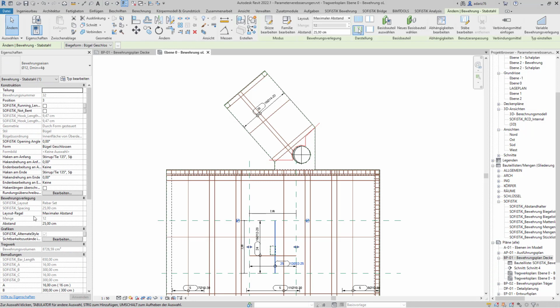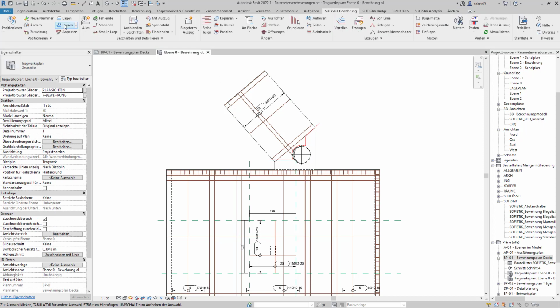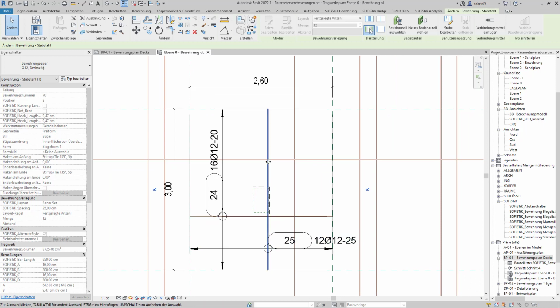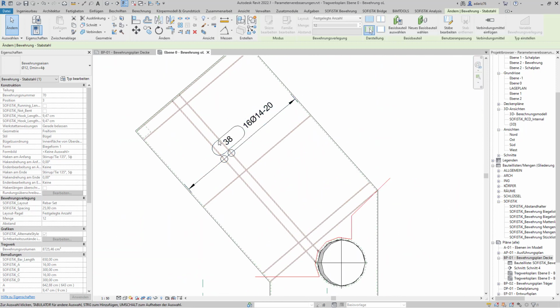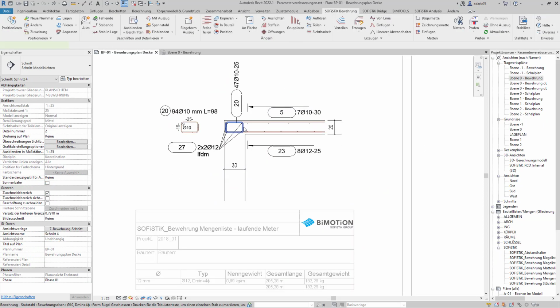Reinforcements have a layout rule as standard, or to put it another way, reinforcements are rarely placed as single bars. Normally you use a layout with spacing and number or similar. When converting to freeform elements, which we have to do for certain operations, such as freezing, this layout rule is lost in Revit. In the new version, we have integrated new SOFiSTiK parameters for both the layout rule and the corresponding rebar spacing, which keeps the information stored in the element. In this way, we ensure that, for example, the spacing information is still displayed even after freezing. Unfortunately, this was not yet possible in the earlier versions.